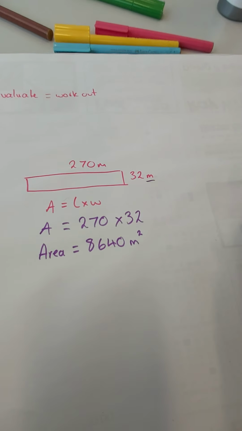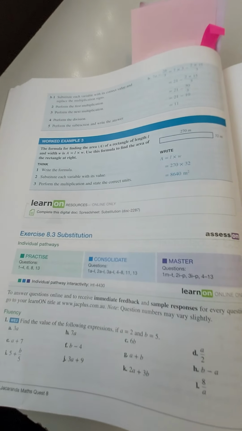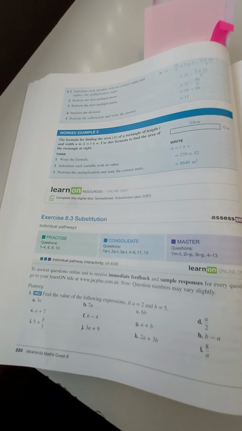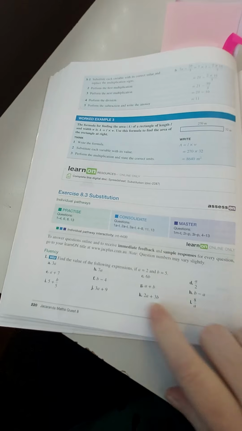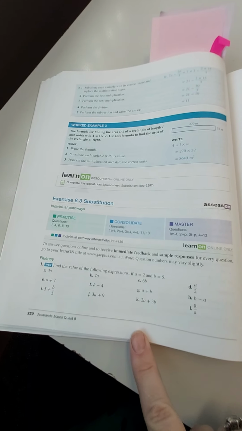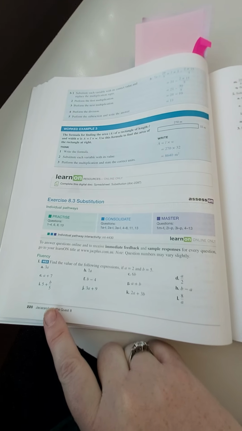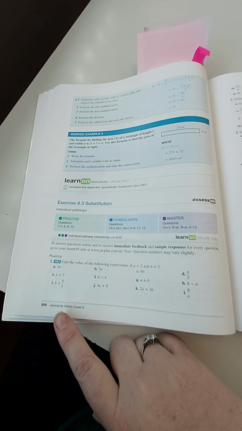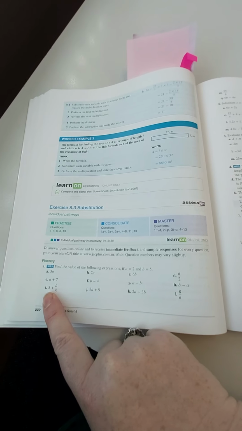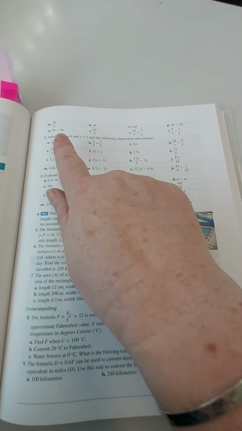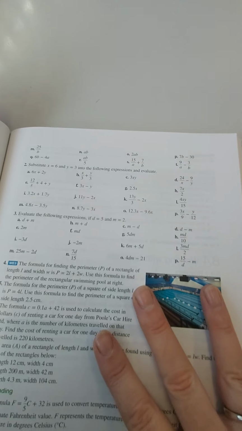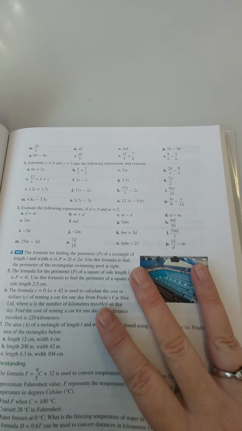On your PDF, it's going to look like this. Start with 8.3. I do not expect you to do every single question. Some of these are really easy, and as it goes further down, it gets harder. If you looked at that first one and feel like your nan's cat could do that in its sleep, maybe start down here at I and just do these trickier ones. Question 2, same thing applies. If you found it really easy, maybe just do these first 2 columns, and again with question 3.